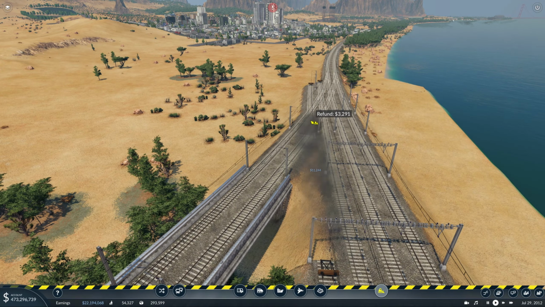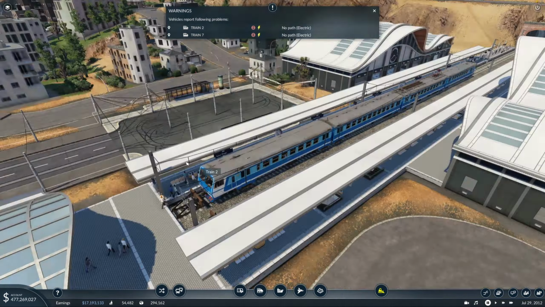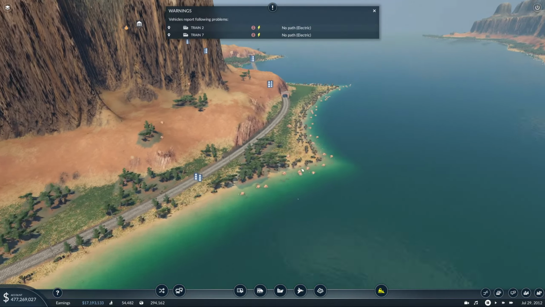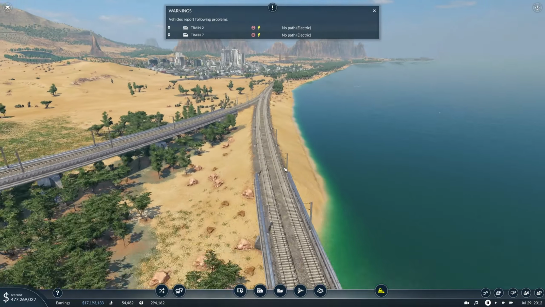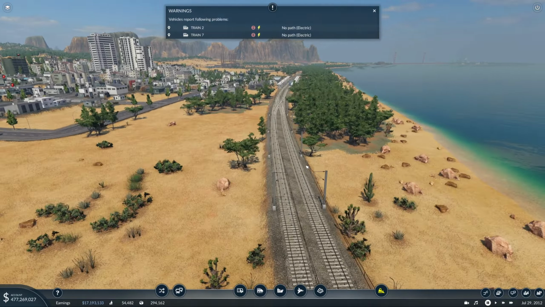What are you worried about? Train 2 has no electrification. Well, I bet you it does. We have got plenty of electrification going on. Alright, where have you decided that you're not electrified anymore? Tell me. Yep. Not seeing the problem, Jan.